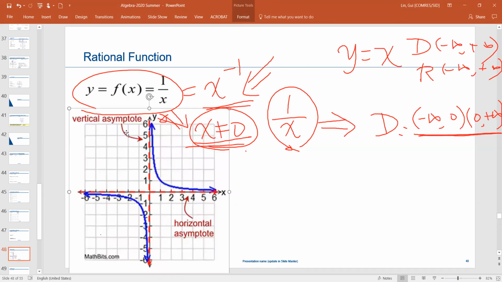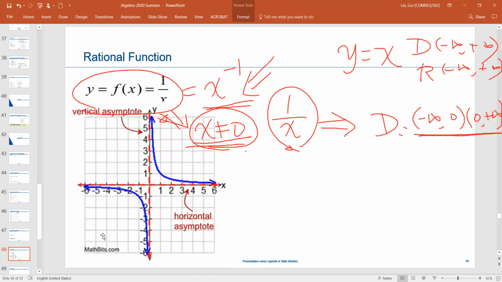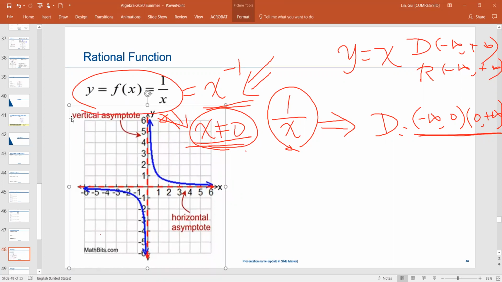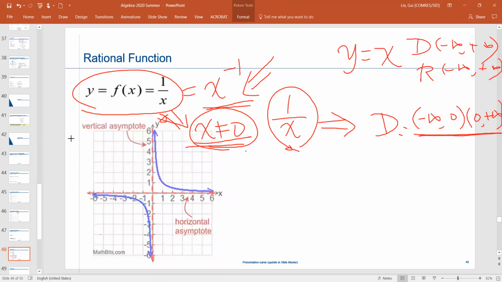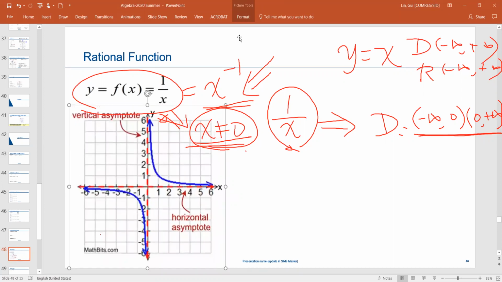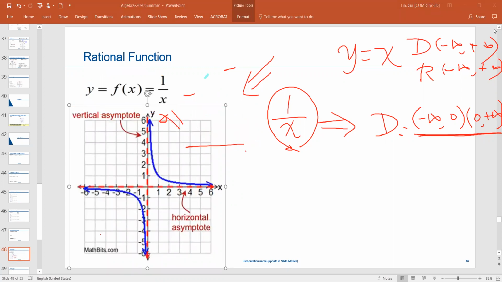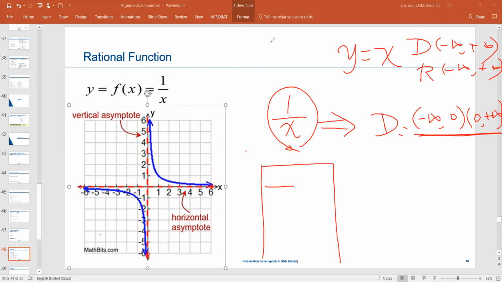Okay. So actually, you can find some more information on this website. Well, let's graph them together a little bit. All right, so x cannot equal 0, right? X cannot equal 0. So if you do graphing, you can use the table methods as well. You can still use these table methods.